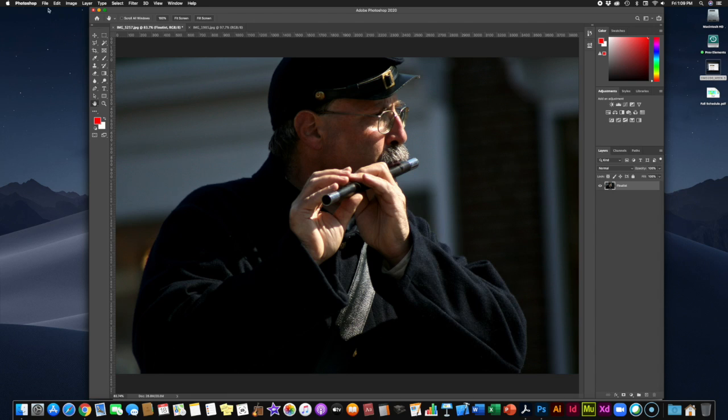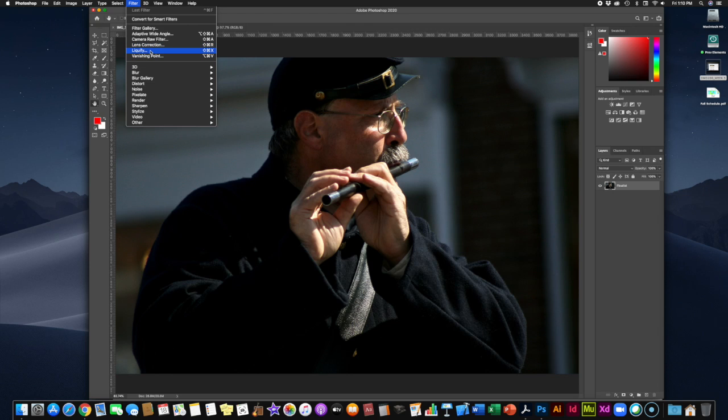So what happens is you go up here to the menu at the top of your screen, and Filter gets its own pull-down menu. There are some freestanding filters, right? A little later in the week, we're going to talk about converting to smart filters, so we'll get to that later. But the filter gallery is accessible here, which we'll get to in a second. And then there are some secondary filters that just exist outside of the filter gallery. Some of them are photographic, like adaptive wide angle, camera raw filter, lens correction, and vanishing point.